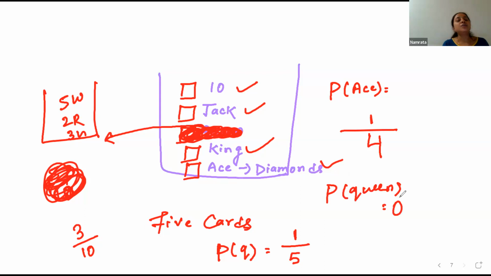And this is what we need to understand in this chapter. The first few questions were very easy peasy questions, where we were just checking how many total things are there, how many favorable outcomes are there. That's it. Those are not the motto. Those questions you will be able to solve, but you need to understand this type of question where we have to read the question carefully, and accordingly we just have to take the case. Okay, so let's do another one.